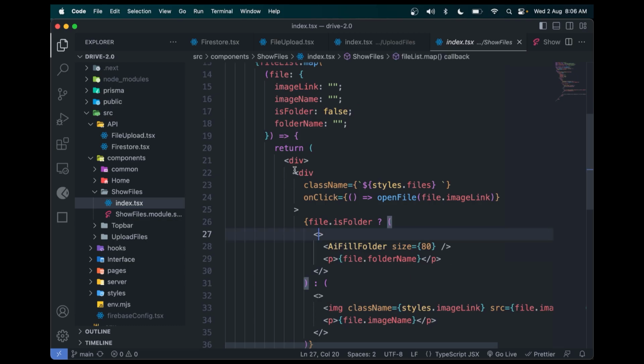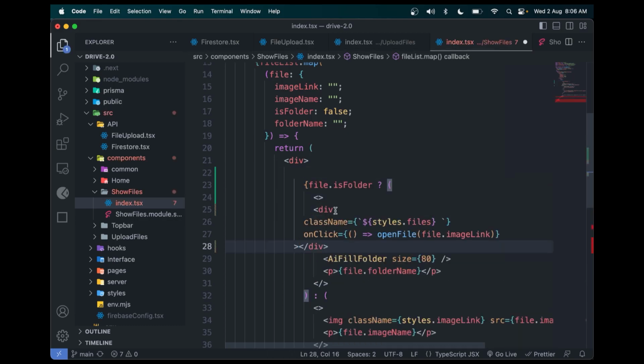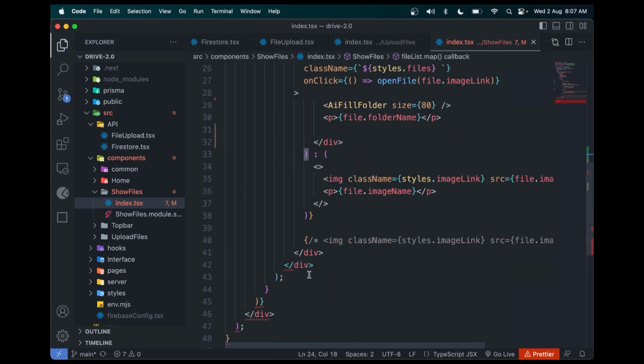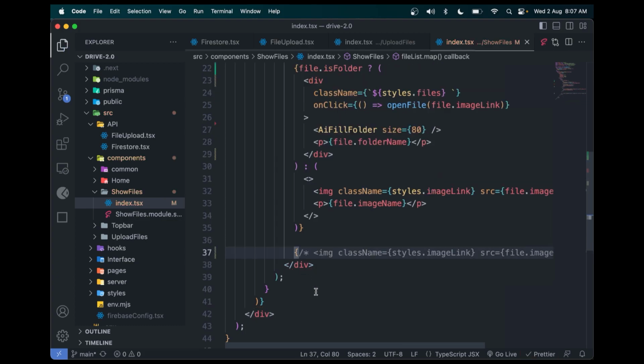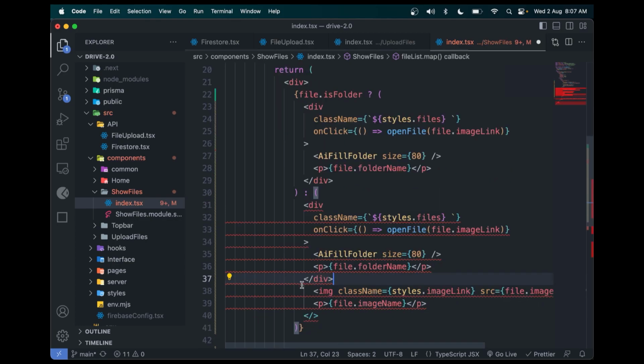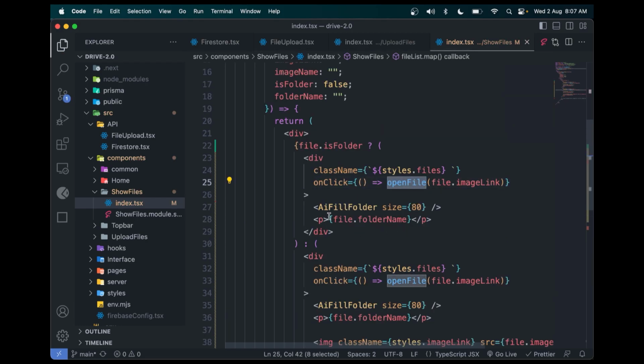So what we have to do, we are having this div here, we have to just move it inside the file is folder. Like do this here. Let me remove this fragment. Save. 1 second, I think something is wrong. Okay, we need to remove this one as well. So do this. The same thing we can do in here. Replace the fragment with this div. Fine. So this one we are having for the folder. So we will not do this. We can just comment it out for now. We will only open the link in the new tab if it is the image, not a folder.